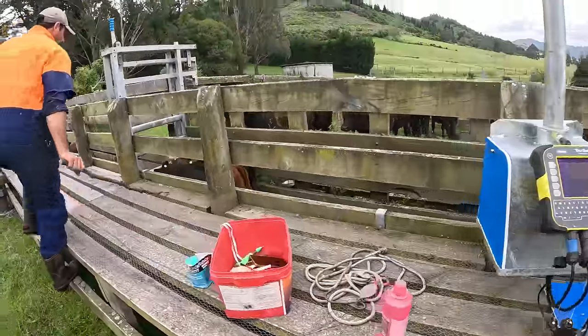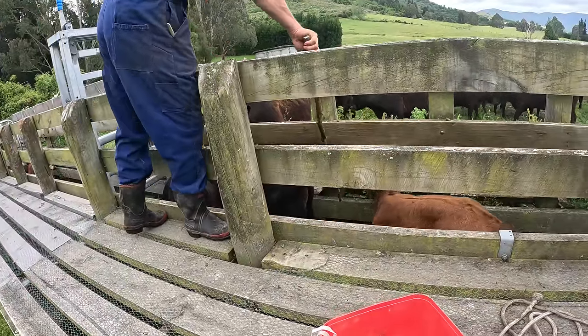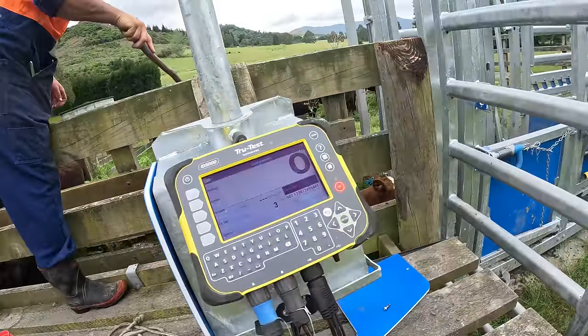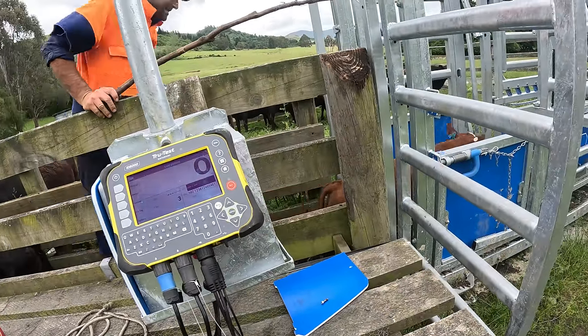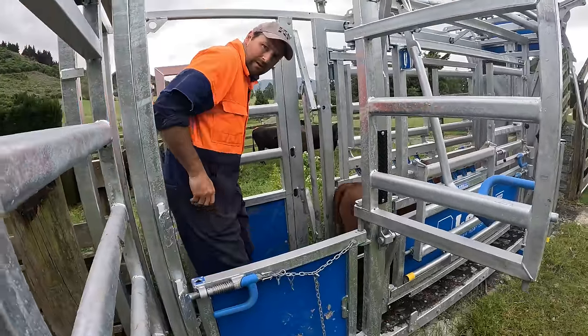I think if you had real flighty, dangerous animals that you've got kicked every time you went into the yards, you'd probably feel a bit safer doing them through here. But for these guys... Well, do you want to push that cord?